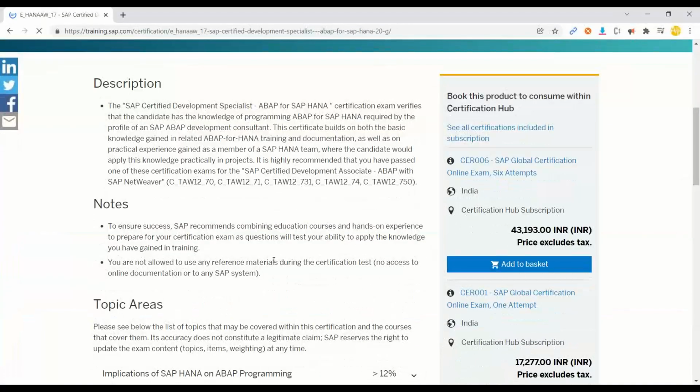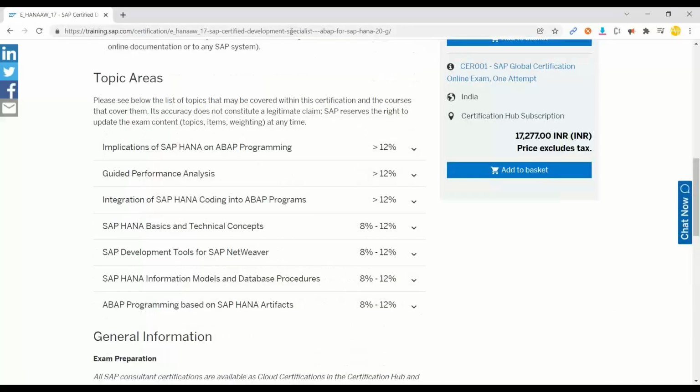So after completing this training, you should be able to appear and clear this exam very easily. You will not have any problem getting certified, and you'll be able to get easily closer to the certification.